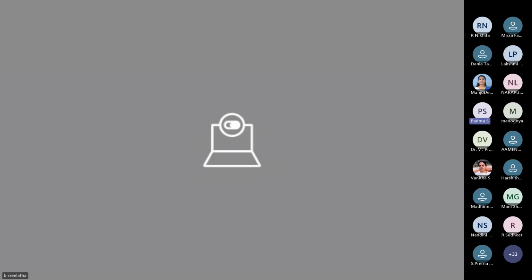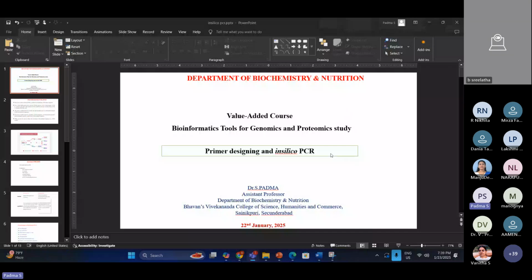Too many overlapping regions, need to screen down to get the correct data. That is also true, and also interference. We are not going to the level of cellular events, but we are trying to work at the bench level. What would happen if we take the wrong gene or study a particular gene of interest? Okay, so here I will again try to share my screen. Now is it sharing? Yes, ma'am.